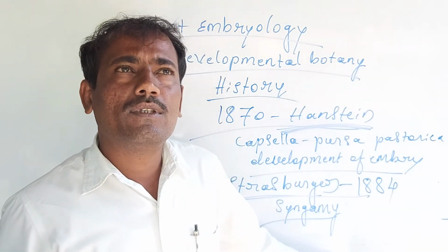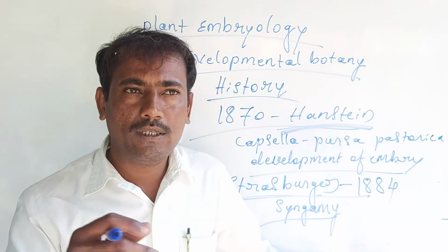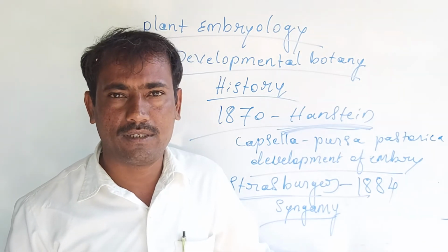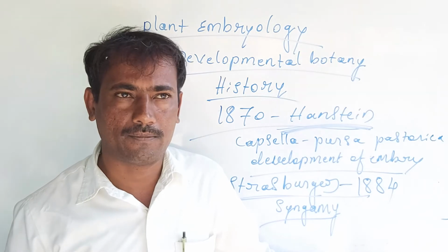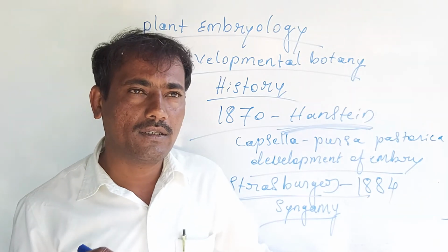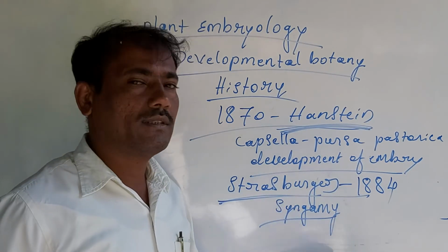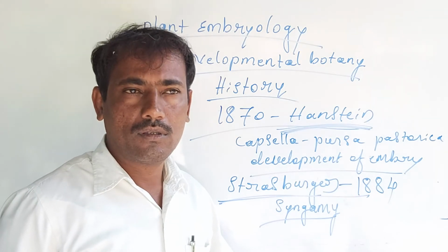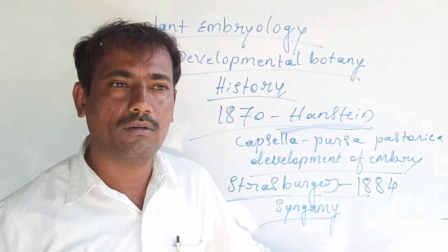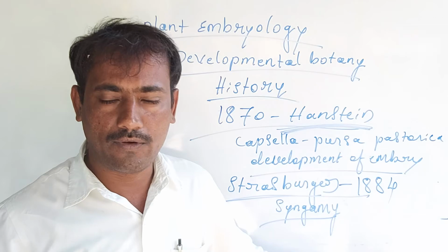Double fertilization and triple fusion are the characteristic features of all the higher angiosperms. During sexual reproduction in all the higher angiosperms, double fertilization takes place, followed by triple fusion. The fusion of one male gamete with a female gamete is termed syngamy. For the first time in 1884, Strasburger observed the fusion of the male gamete and female gamete in plants within the embryo sac of the ovule of the flower itself.